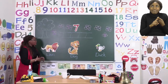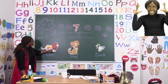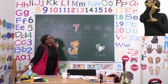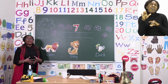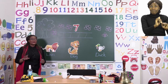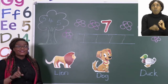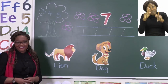Now, the first animal is a lion. And as you can see, our lion is the male lion because it has its mane. Can you roar like a lion? Roar! So, how do we take care of lions? Well, we have special places for them that they can stay and hunt. These are national parks. We protect them so that nobody steals their beautiful mane or just kills them for their meat. So, if your favorite animal is a wild animal like a lion, you can draw a lion.